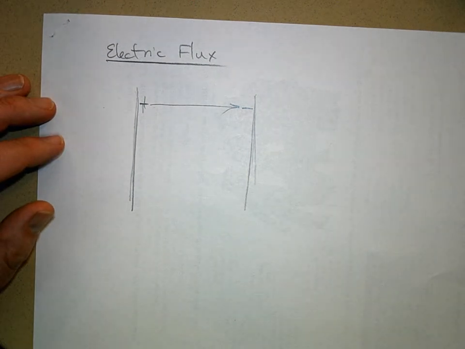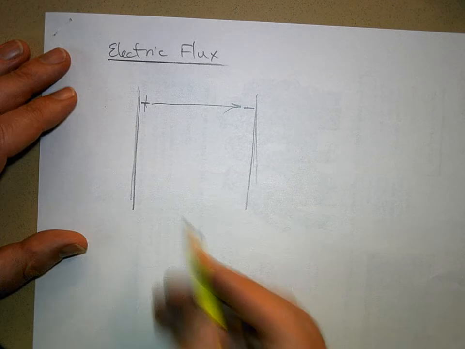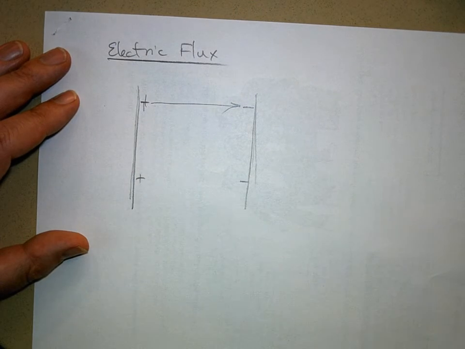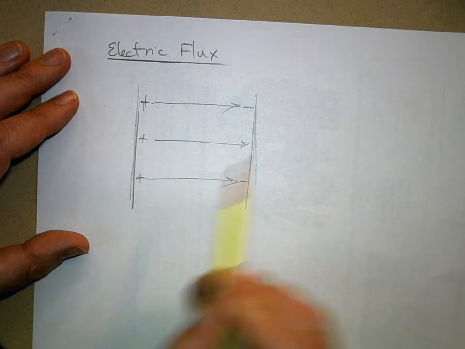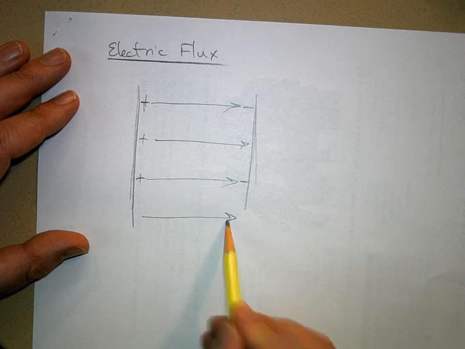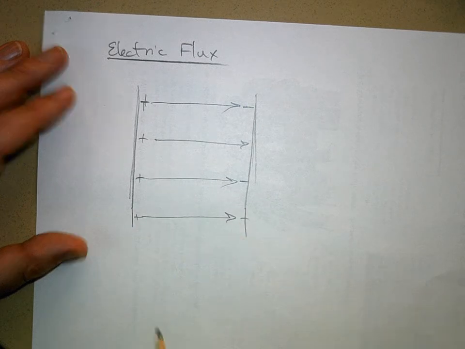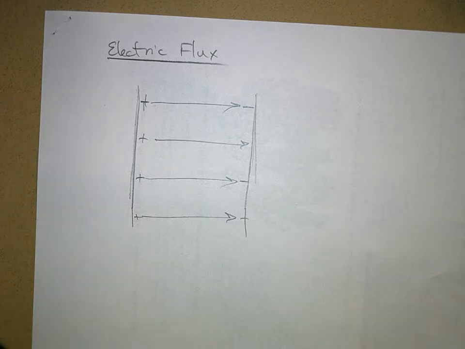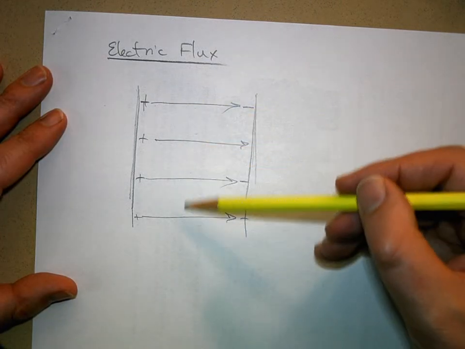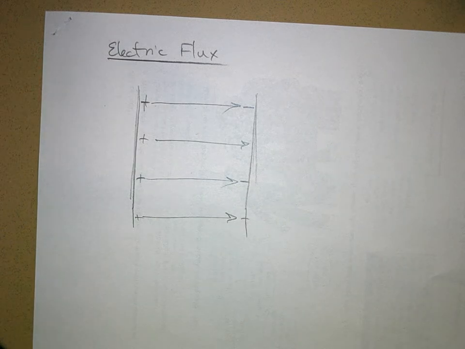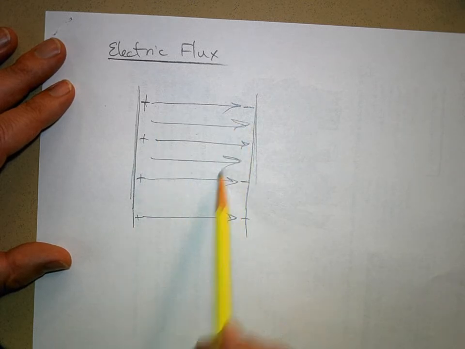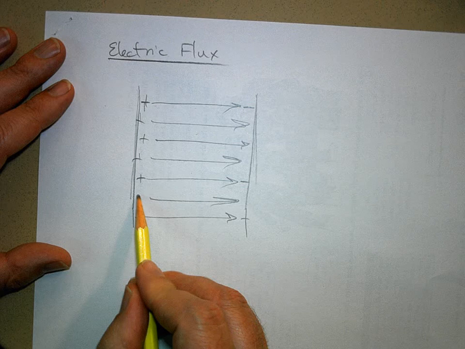Now let's say I'm going to put twice as much charge on it. So now I'll put a charge over here. Another line of flux, more charge, another line of flux. Another charge, another line of flux. So I think you can see the way I'm doing this. These are called electric lines of flux. And the way I define how much flux there is around the electric field: the more crowded these lines of flux are, the stronger the electric field.